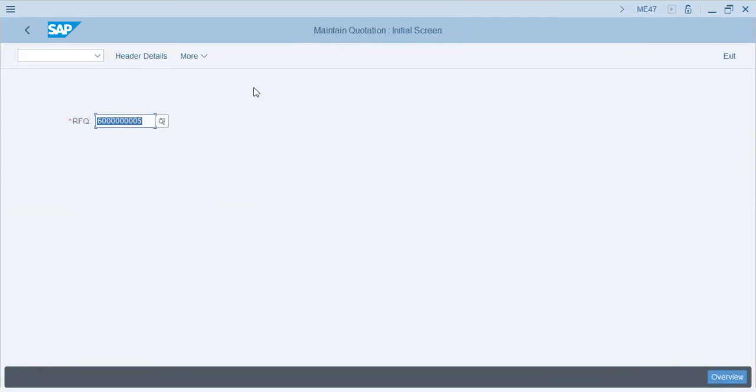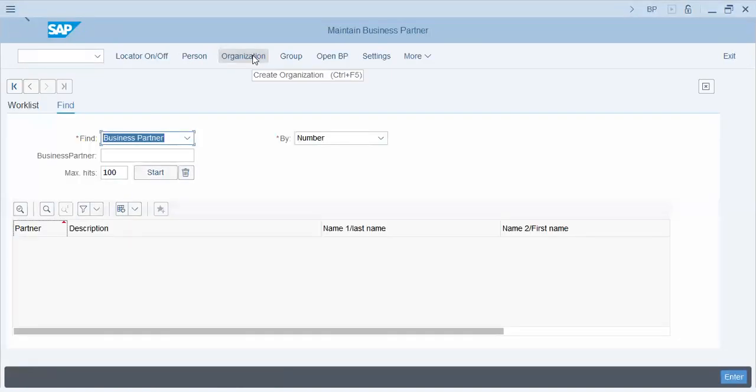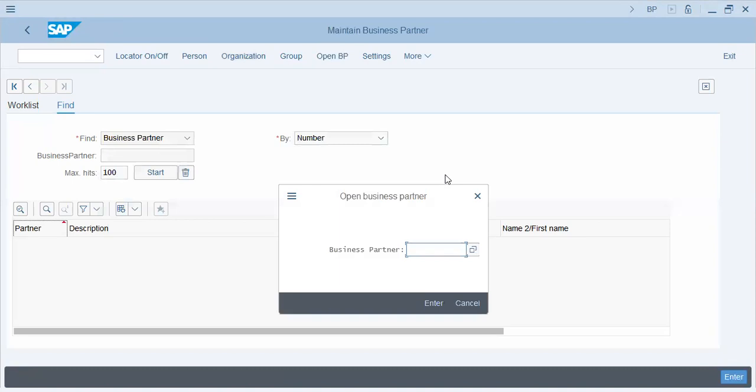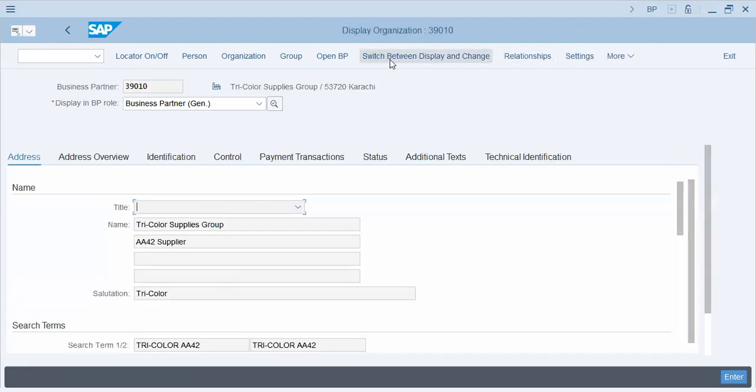Enter. No currency assigned to supplier. Maintain master record. 39010. Switch between display and change.